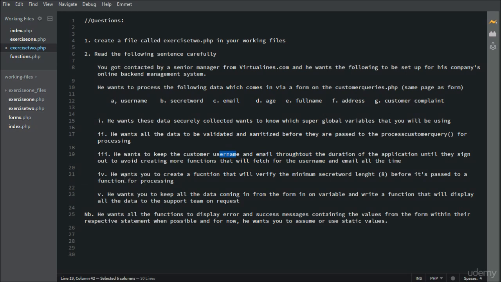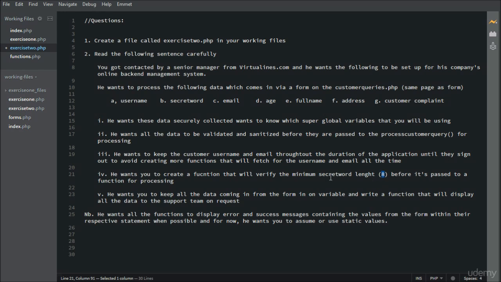And then the fourth one is he wants you to create a function that will verify the minimum secret word length. It shouldn't be less than 8.